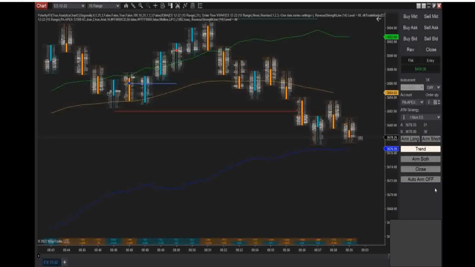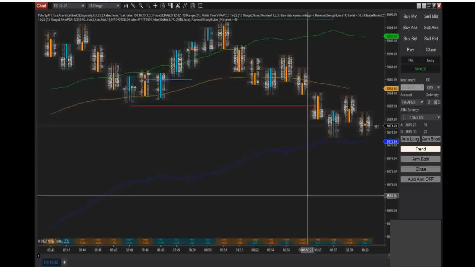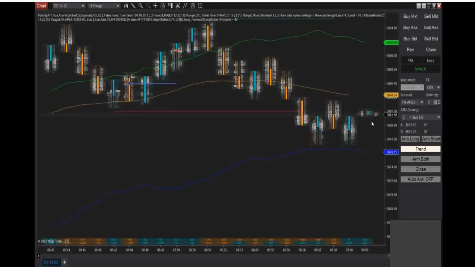Now let's get to the trade. So right away when the market opened, we had a complete move up and the bulls were taking the price up really high. And I'm trying to be a little bit more patient with the trades that I take. But one thing I see here is the blue reverse strength line. The price bounced off it once and it's about to bounce off here a second time.